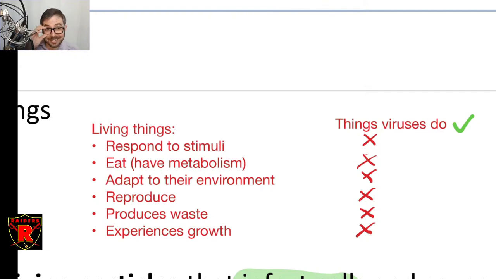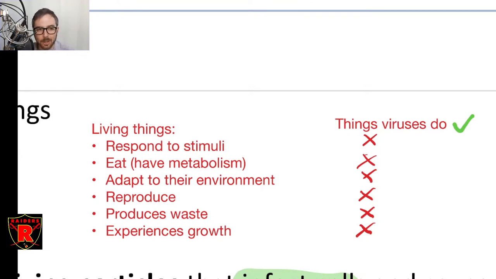And so these ones are a little bit tough to classify. Because they don't directly reproduce at all, we don't even have a way to classify them taxonomically. Because how do you know when one virus is a different species from a different virus? Not through any of the traditional methods that we would have used. So certainly you can't use the biological species concept. Now you could use the morphological species concept, and that's the idea of looking at differences in their physical characteristics, including their DNA, to establish differences between viruses. And that is in fact what we do.